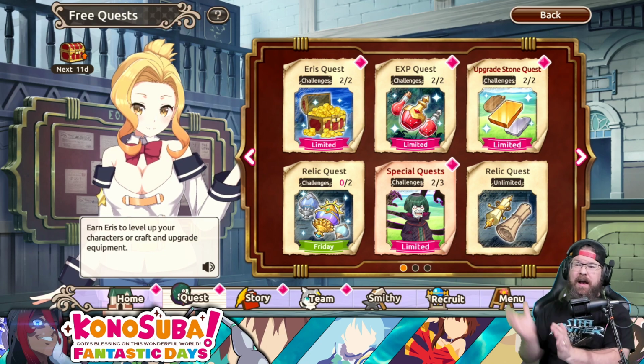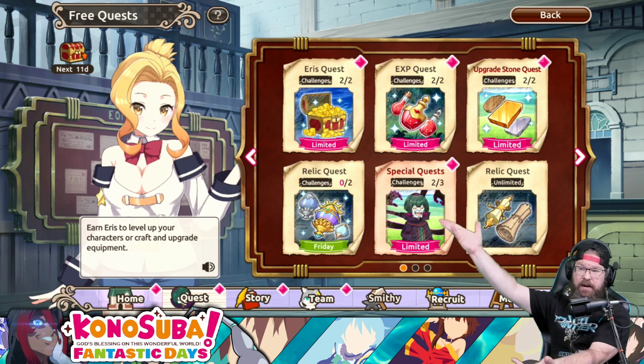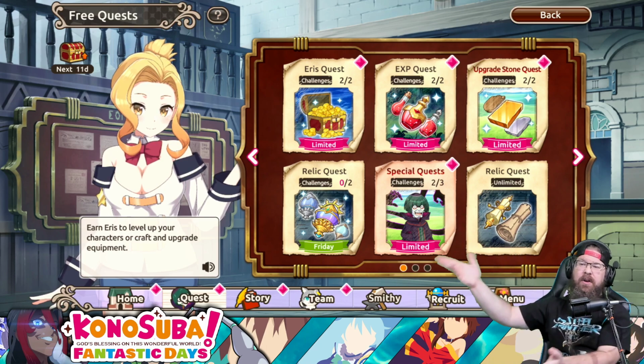Go get your free quests. Go get your rewards for that, and go do your Trial of the Ancients.